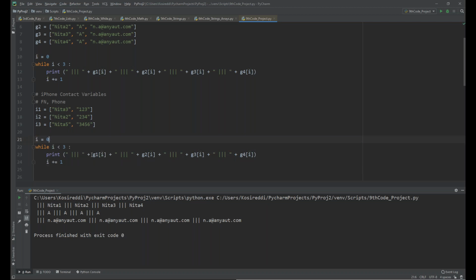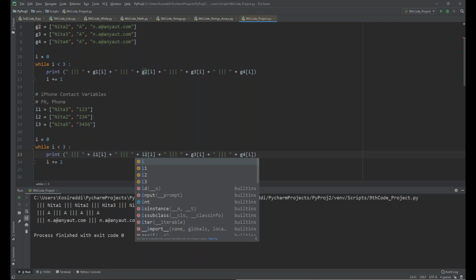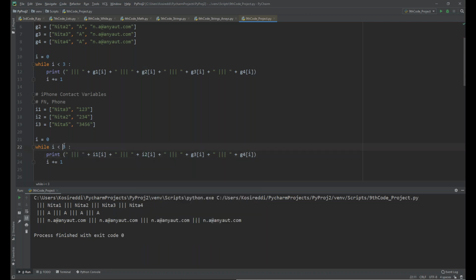Again, I'm saying I0, G1, now I1, I1, I2. Columns are only 3, so I is less than 2. The 3 records till I3.